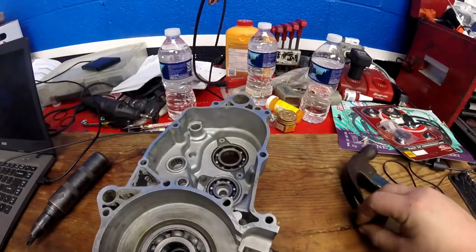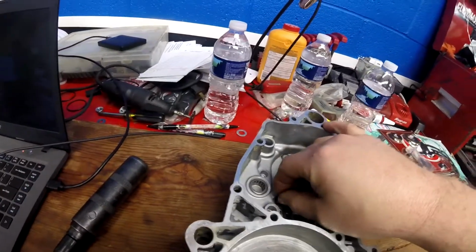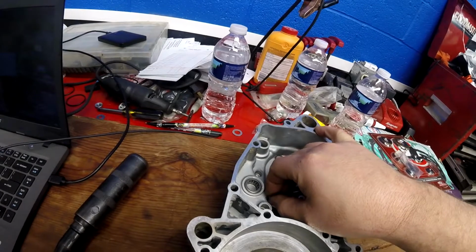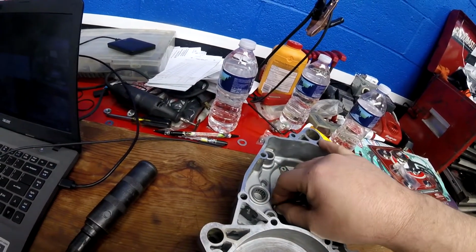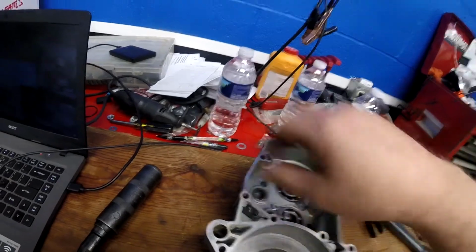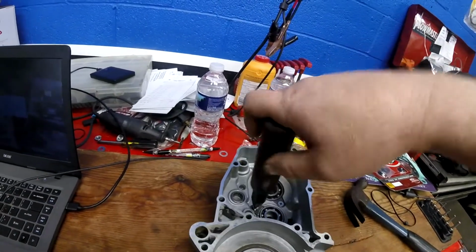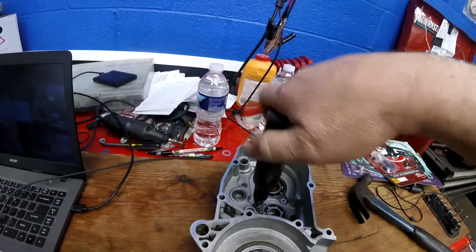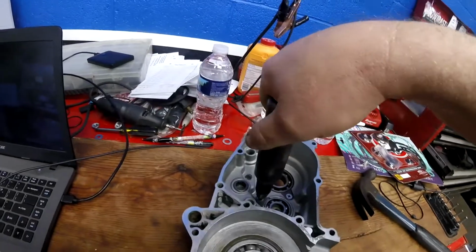Okay guys, you want to make sure you have Loctite on these little bearing retaining screws. You definitely want to Loctite those. You don't want them backing off and scraping up on your transmission while it's trying to spin. That would make a mess. So make sure all your bearing retainers are flat and they're seating flatly and correctly.